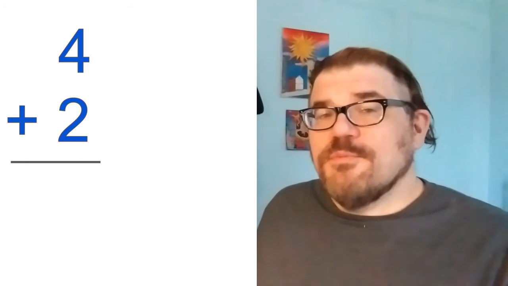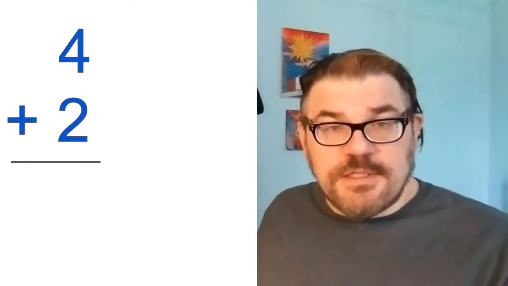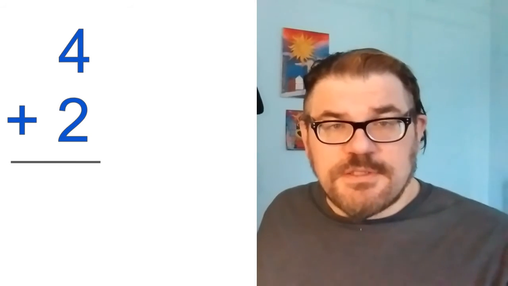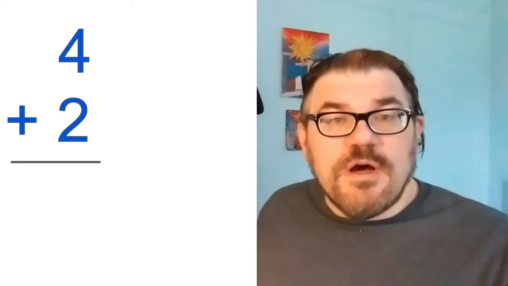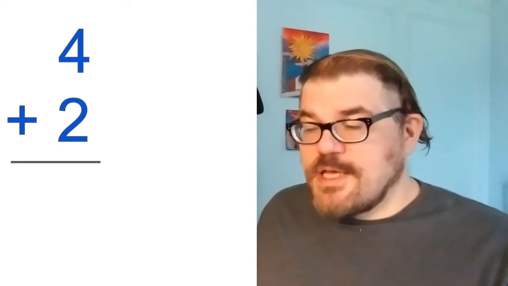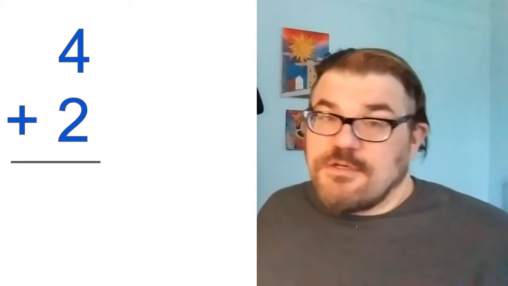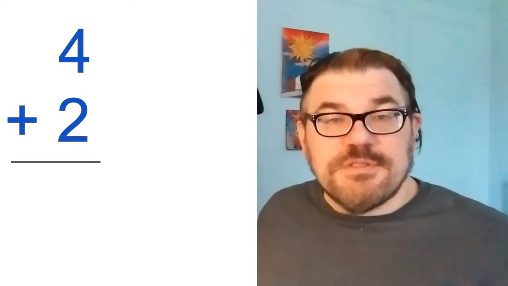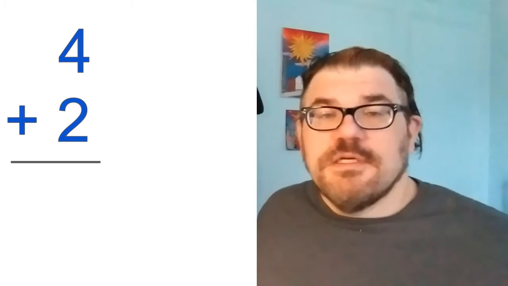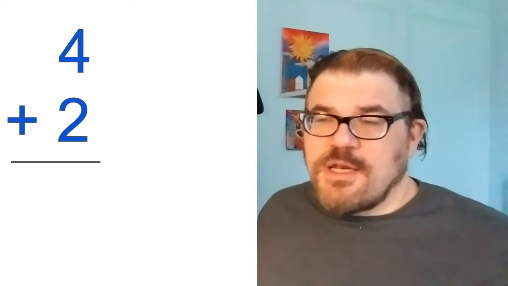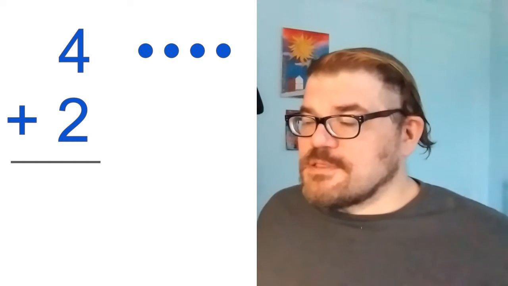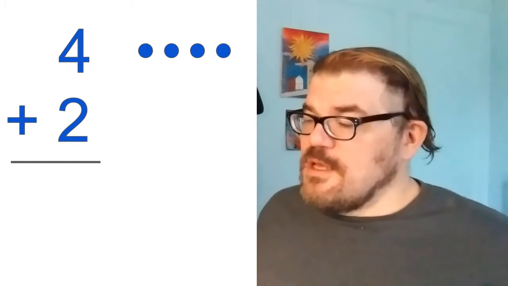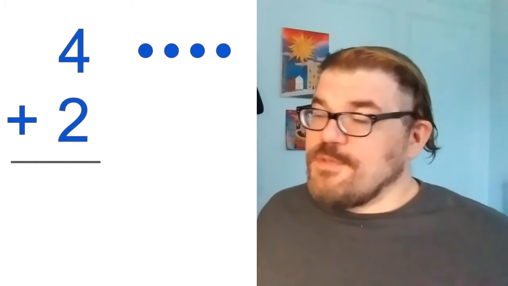Now remember, the point of modeling is numbers mean things. They're there for a reason. So what does 4 mean? It's going to mean 4 of something, right? That's how we're going to look at it. In this case, it could be anything. You could be talking about 4 apples, 4 oranges, or 4 days. In this case, we're just going to model it. You can't draw a day, so we're going to model it with little dots. So we're going to put 4 dots, and that's what that 4 means.